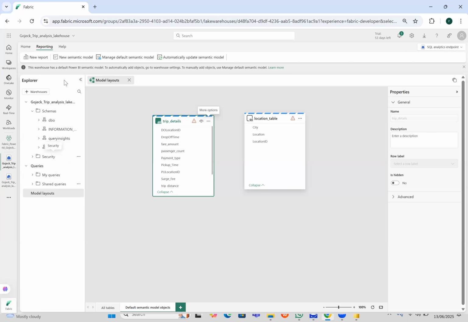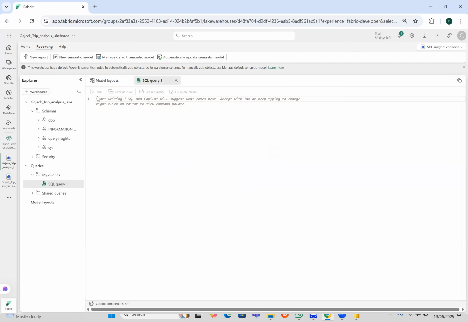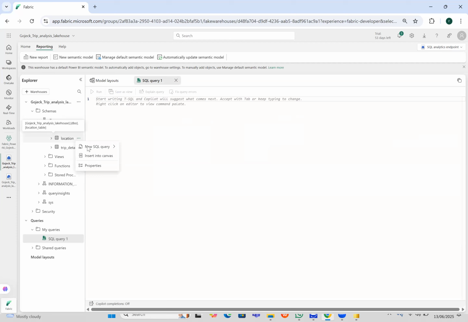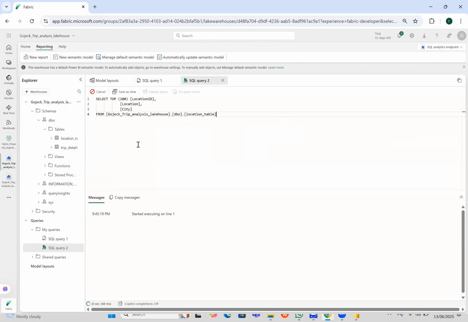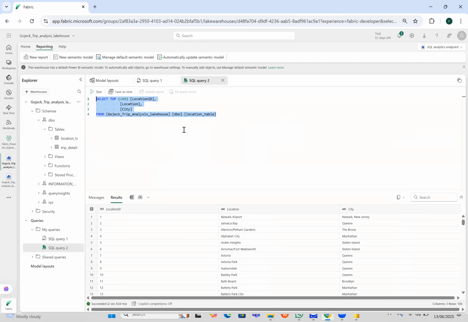Are we able to write some queries? We run this. You are able to get the data. No problem. Then why is it creating an issue here?